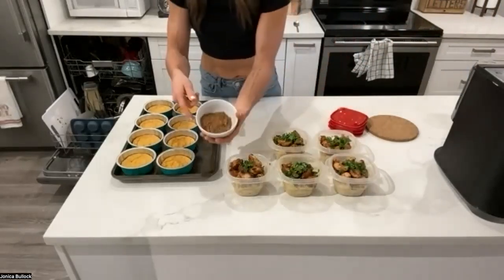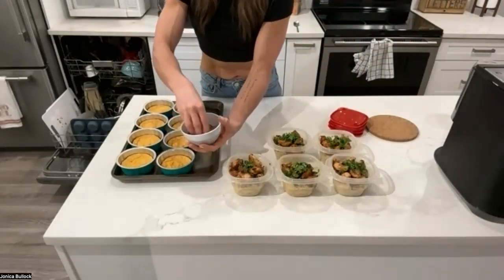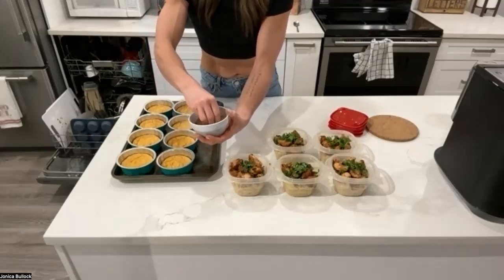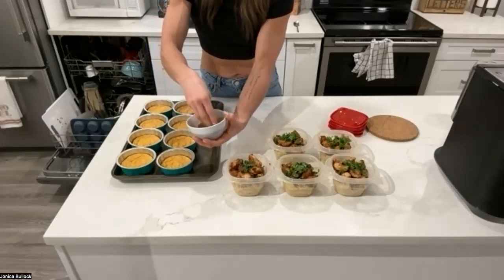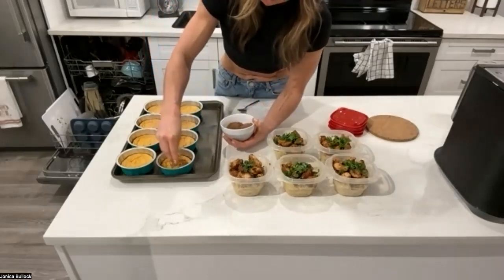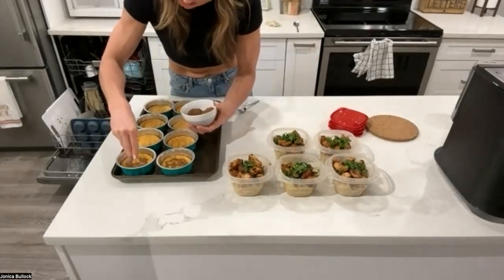Okay, so there is what that topping kind of looks like when it's all made. Kind of has some little coconut, some little bits of that brown sugar Splenda, and then that pumpkin pie spice. I'm trying to make sure that all those little clumps of Splenda are broken up, and then I'm just going to sprinkle it on top. Just kind of like this.